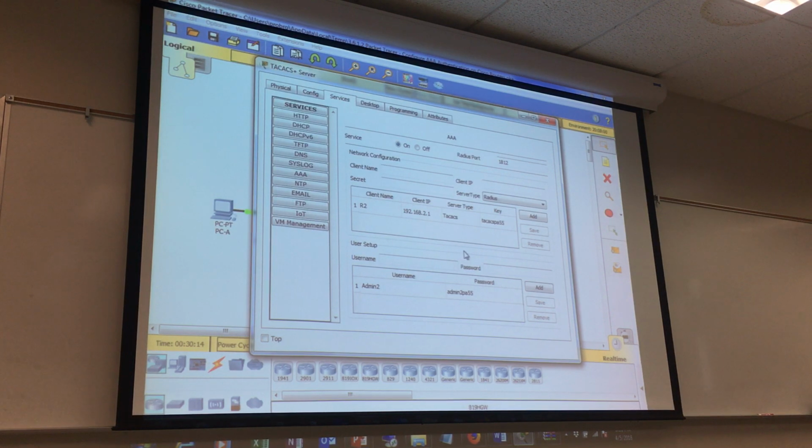Why is it using radius? That's weird. Gotta change that to TACACS. Oh, server type TACACS. It's already been added. Okay, so it's already there. I apologize. There's the server name, the key, TACACS PA55. Make note of that key.